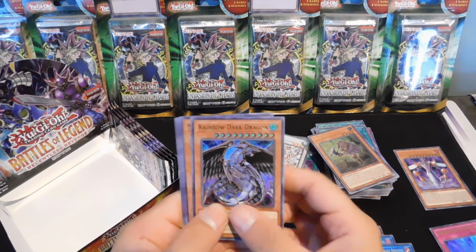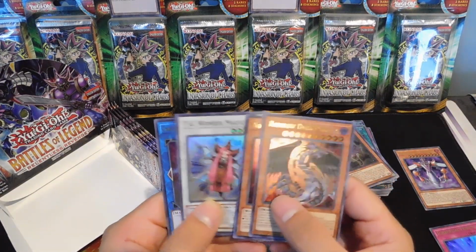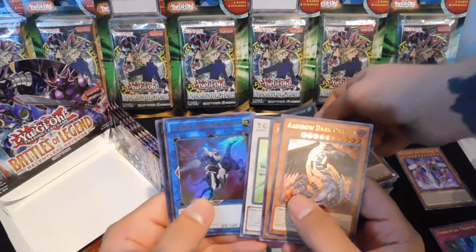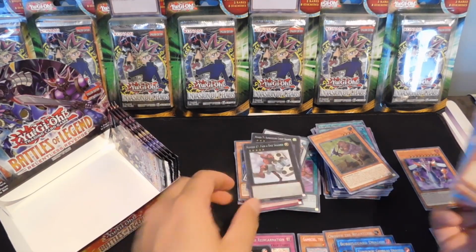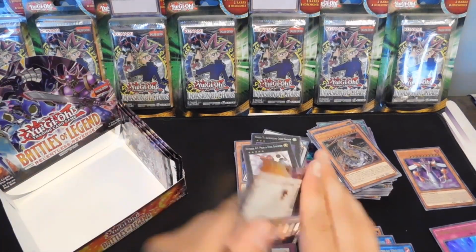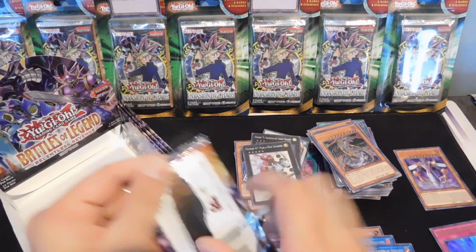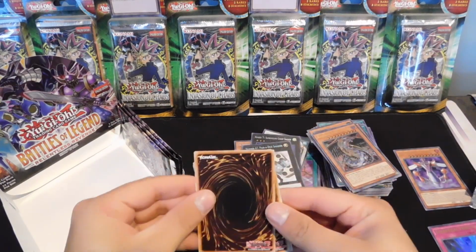We have a Rainbow Dark Dragon, Noble Knight Medrawt, TG Wonder Magician, Guy Saber the Lightning Shadow, and number 67, Paradise Smasher. I feel like the ratios on these have been about the same. We pulled a Boral Guard, but... Oh, no, dude. I really hope I get another one.